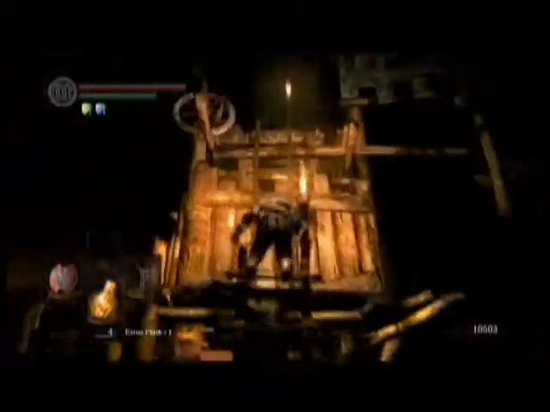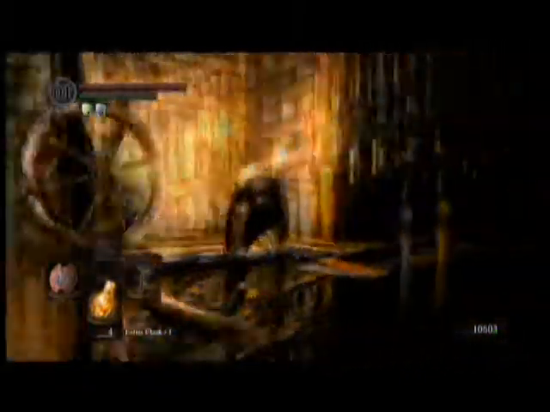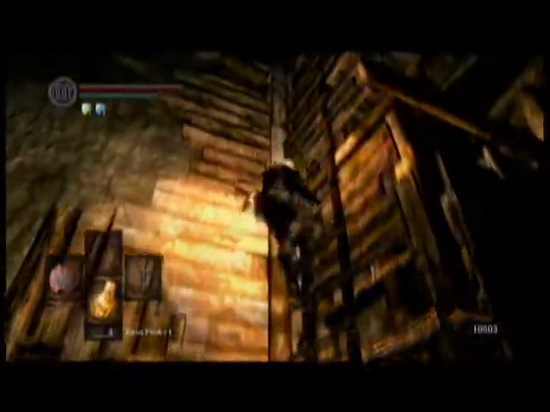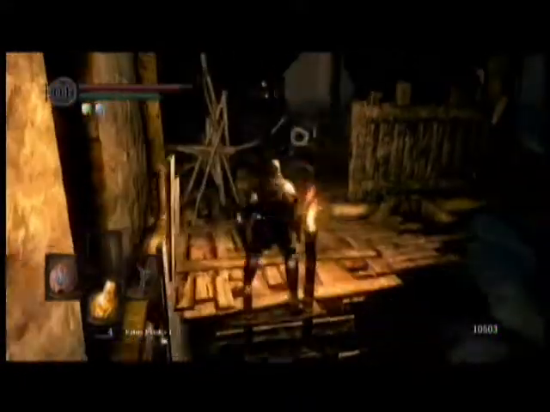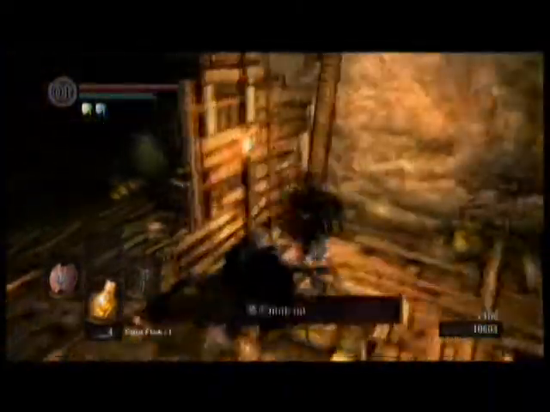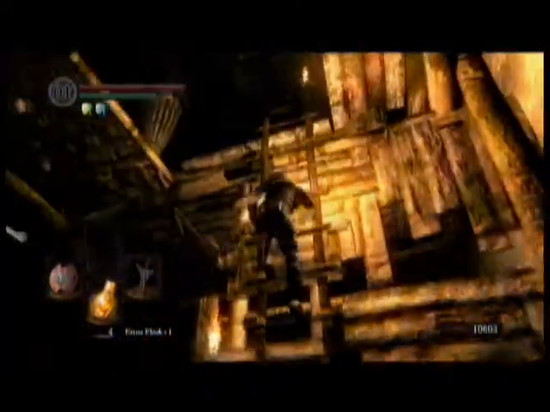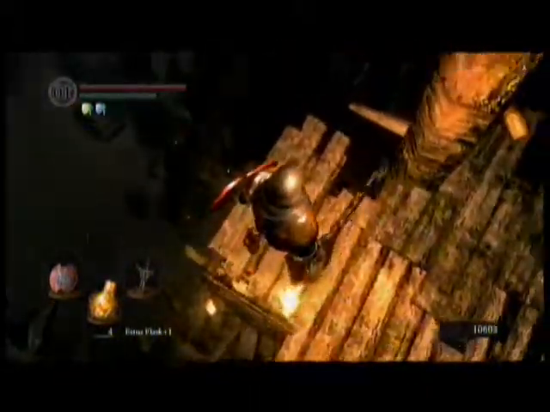Climb up here. Is this that really weird area from the floor? No, I don't think it is. I think this is a different area. This is a shortcut way. Let's see. Up here. Kill this guy. Climb this ladder. Climb this ladder. There are a lot of ladders to climb, by the way. Look how high up we are. Jeez.